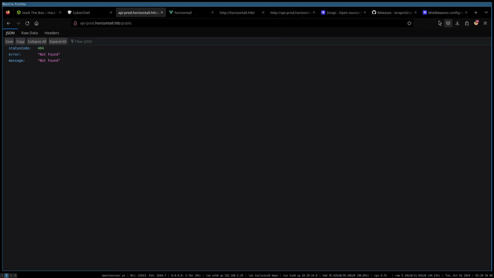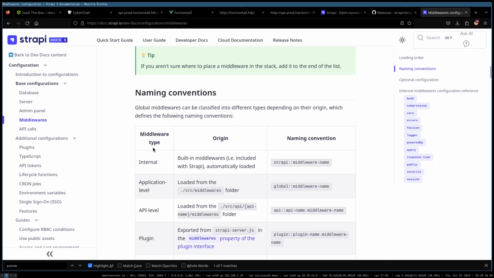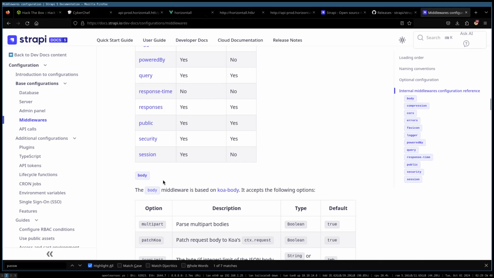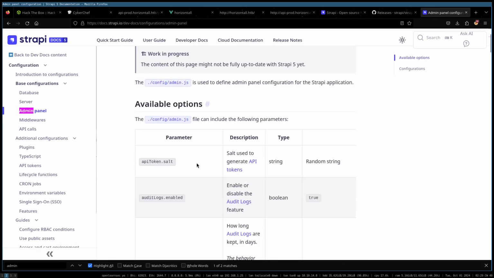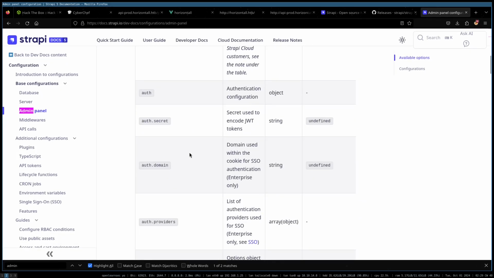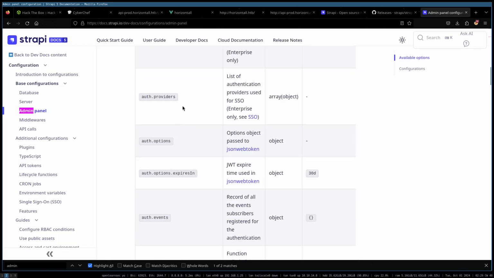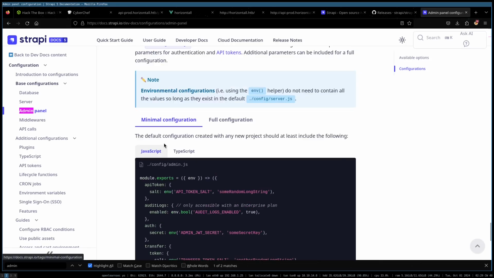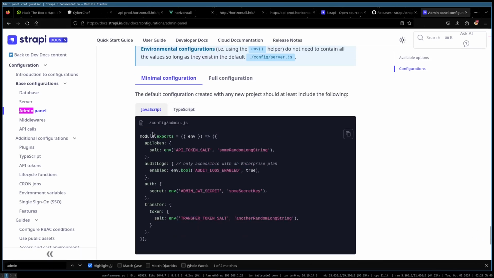Just poking around to see if we can find anything useful. Admin panel. So config admin.js is where everything is set up.